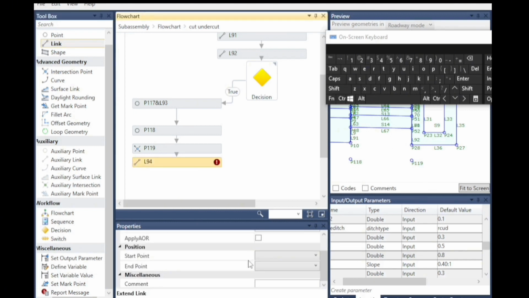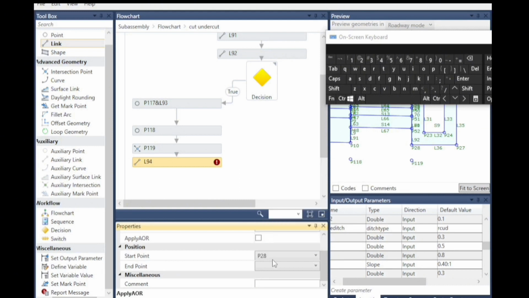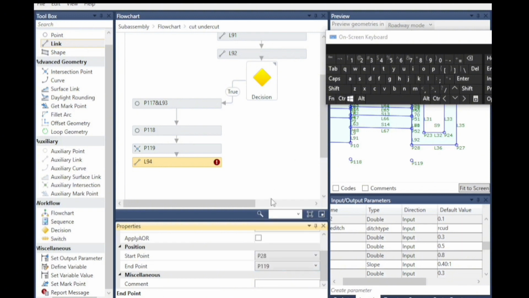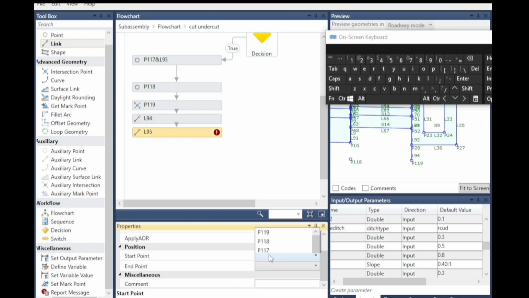Then insert a link. It starts from point 28 and ends on point 119. Insert another link. It starts from point 118 and ends on point 119.